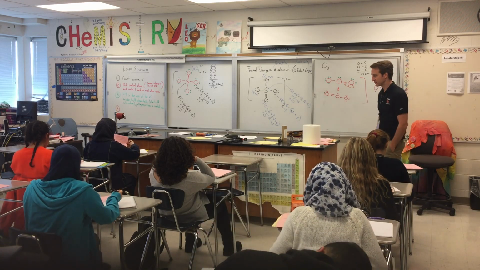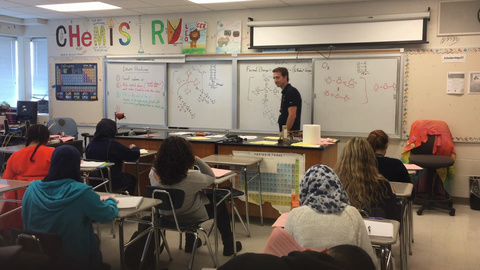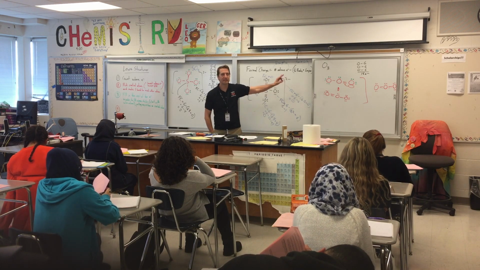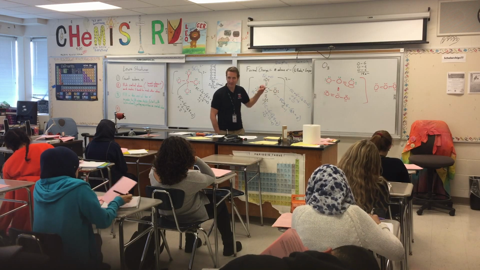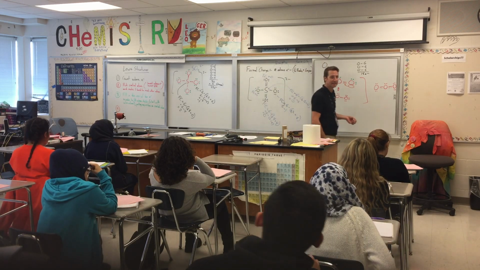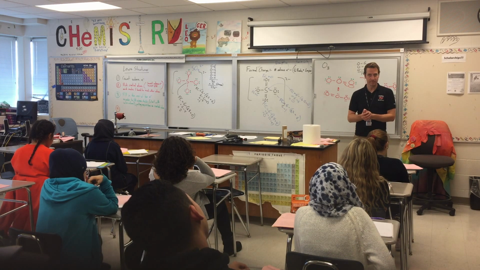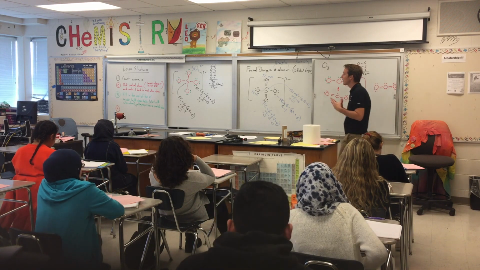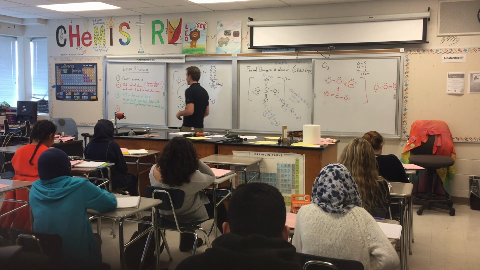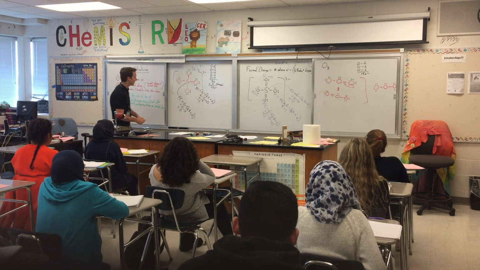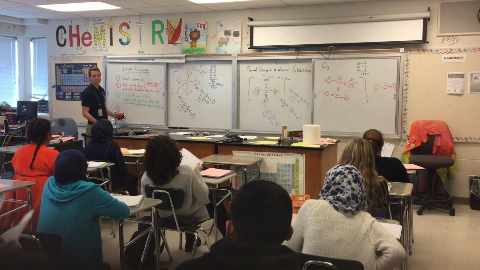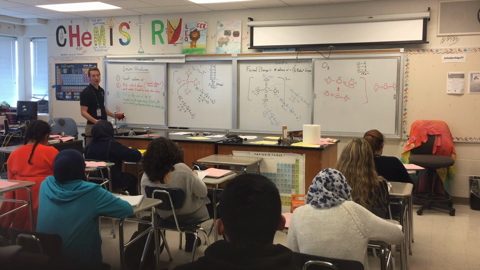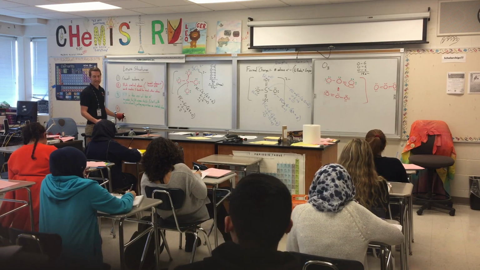The VSEPR model uses a Coulombic repulsion between electrons as a basis for predicting the arrangements of electron pairs around the central atom. So the reason we draw these Lewis structures is so that we can now apply Coulomb's law, Coulombic interactions among the outer atoms, to try to figure out what shape this molecule is going to take. All right, so in order to use the VSEPR theory, back up. What's this last one? Share extra pairs to make double bonds if needed, and draw resonance to show all possible places that double bond could occur.